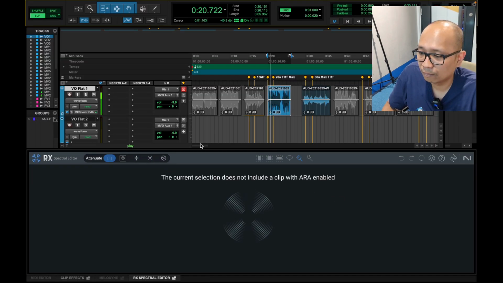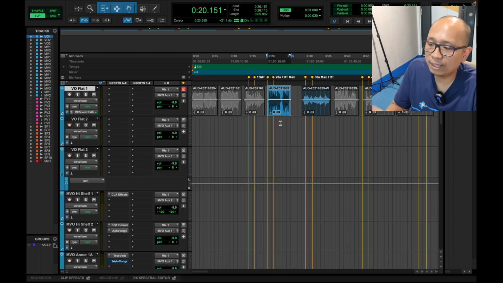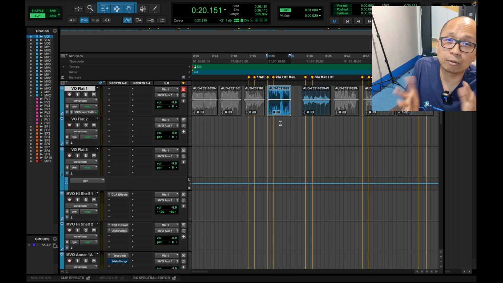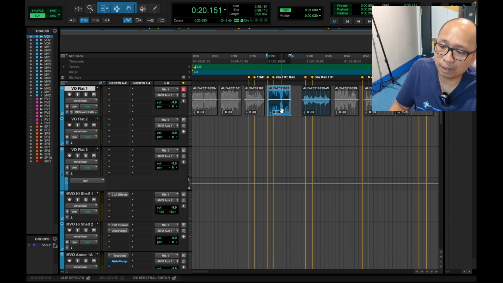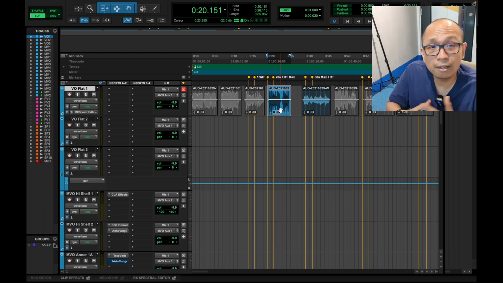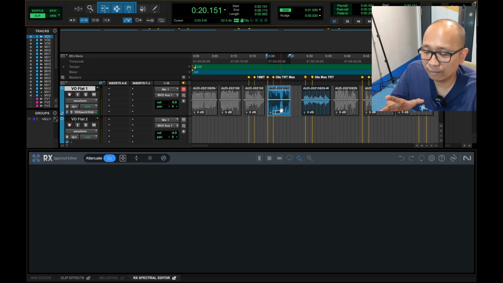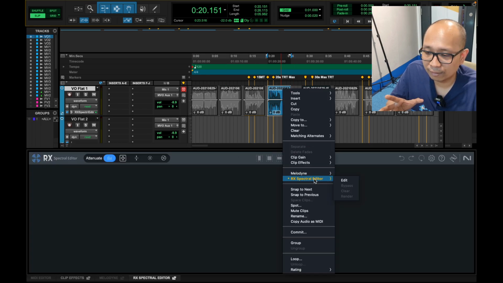Okay. Ang daming pwedeng puntahan at kainan sa Yas Island. Swak pang weekend getaway. Okay, so right now I don't really need RX Spectral Editor on the track anymore. I can just close that because I've already applied the effect into the audio clip itself. So there you go. That's the RX Spectral Editor in a nutshell, just for curing certain parts of your audio with plosives.